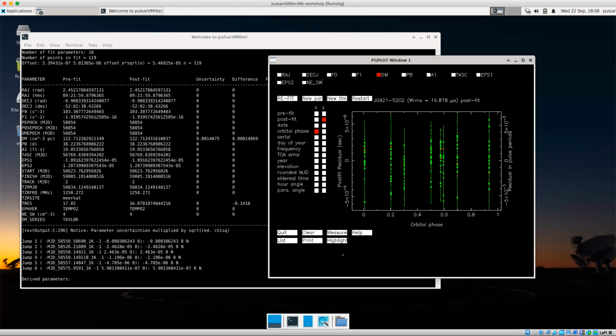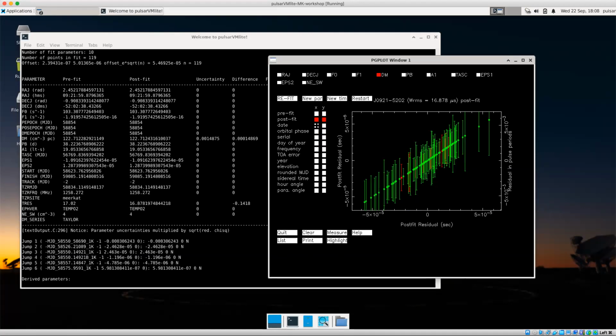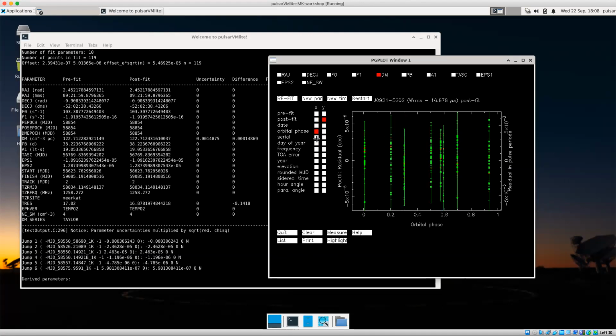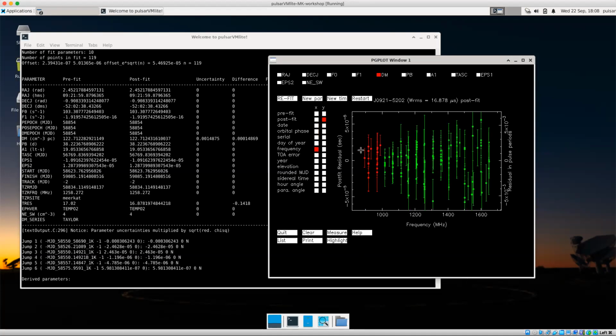Okay, so I'll assume people have clicked on the relevant X coordinates. So now, as I mentioned in that slide, we need to average these subbands together. So once again, at every epoch here, we actually have 16 observations taken on top of each other. And that's because if we go to the frequency tab, we've got all these observations as a function of frequency, but many of them are taken at the same time.